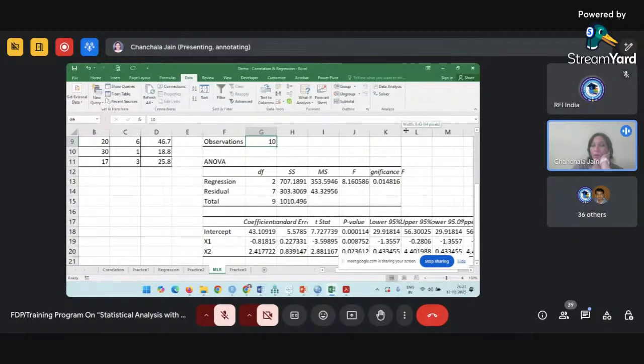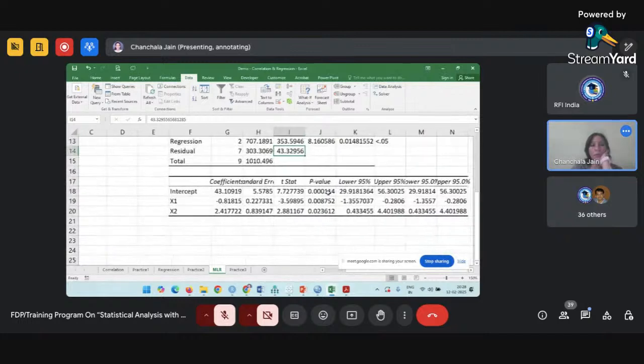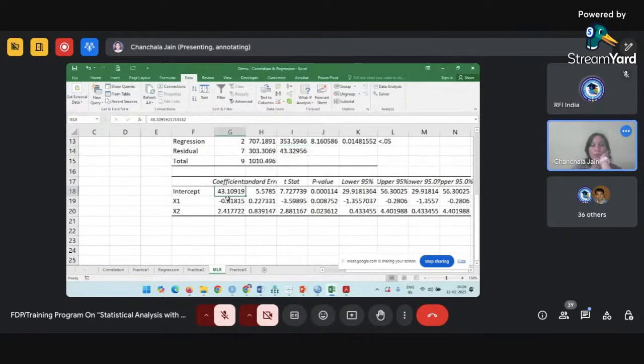Talking about the ANOVA table. So looking at the ANOVA table, significance value, I think we can say it is less than 0.05. When it is less than 0.05, it means we can say the model is a good fit, right? Coming down, we can see intercept, then x1 and x2. In this case, you can check the p-value. Any comment on these p-values? Ma'am, they are less than 0.05. Very good. That means the intercept and the coefficients of x1 and x2 are both significantly contributing to your dependent variable.